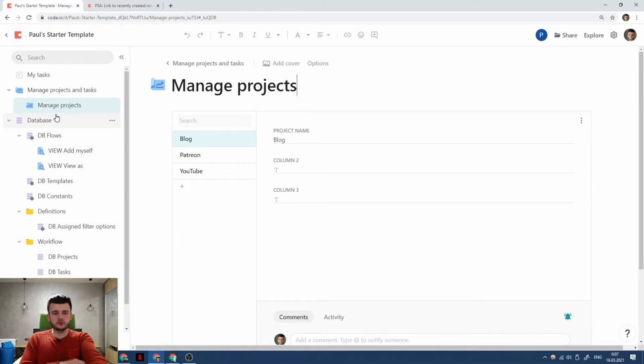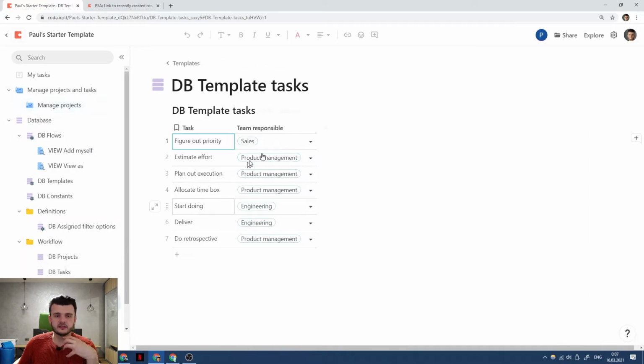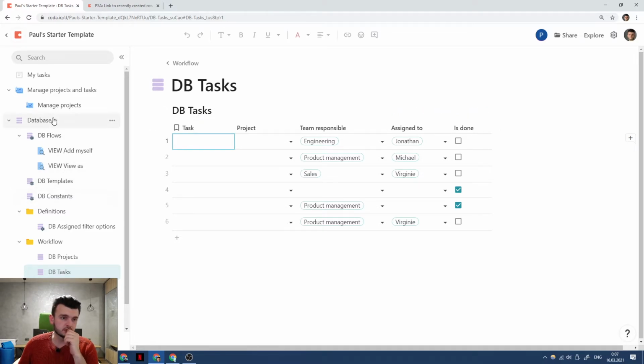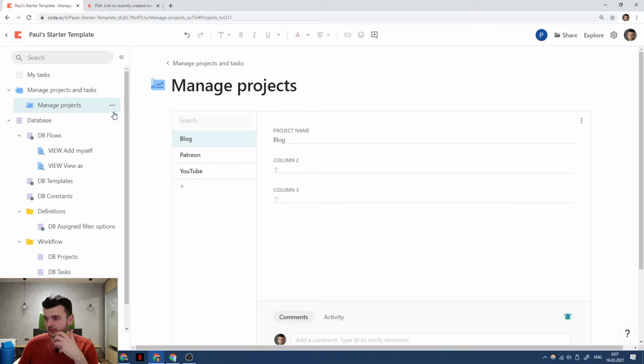The workflow that we want to have is that whenever we create a new project, we take the template tasks, and there are 7 template tasks. Whenever we create a new project, we populate the table of DB tasks with 7 tasks for that project. Sounds rather simple, right? So what would a regular code builder, a regular user, normally do?